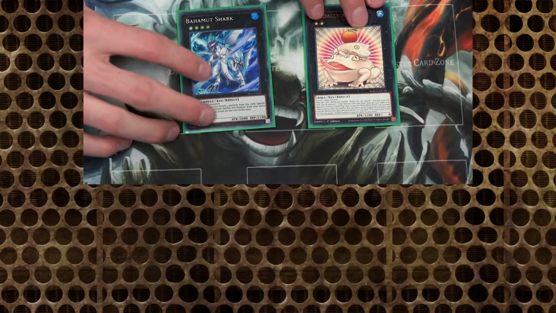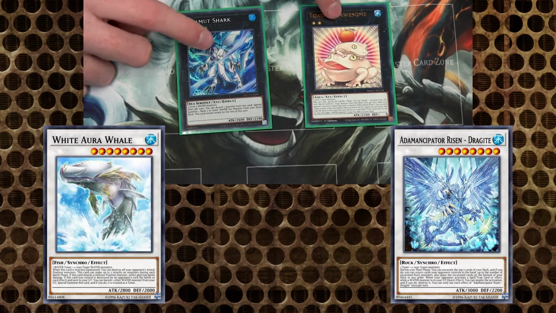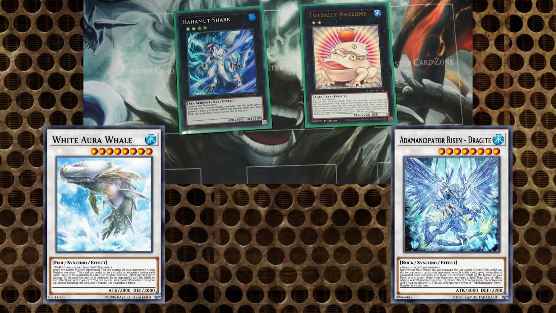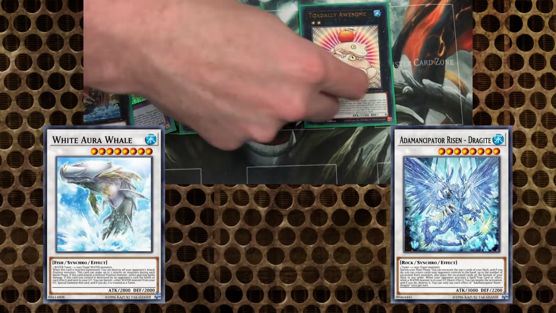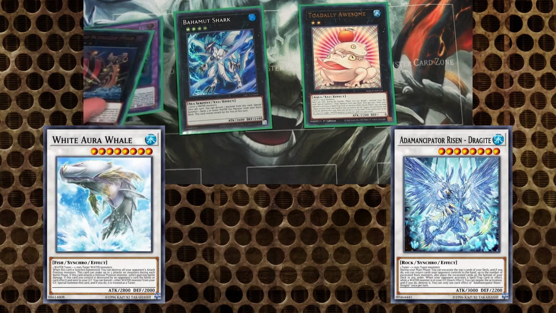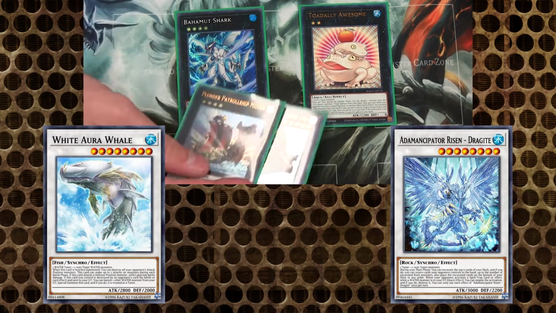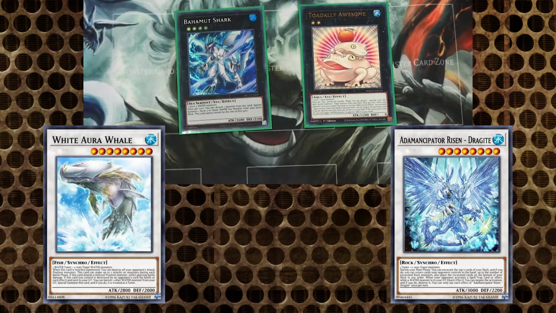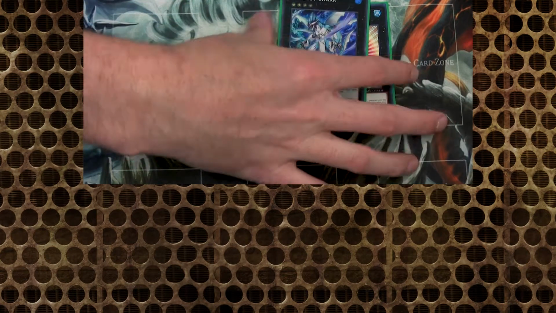Now, the other options are White Aura Dolphin and Dragite, which are really cool, or you could cut a Lease and a Mork, and you could play both of these plus the White Aura Dolphin and the Adamancipator Risen Dragonite. So you can do that and have 2 different lines of play, just up to player preference. I'm going with this for now, but the White Aura Dolphin is crazy powerful.